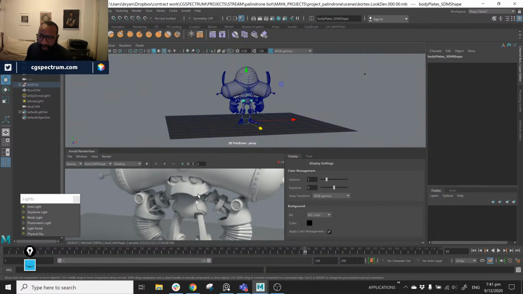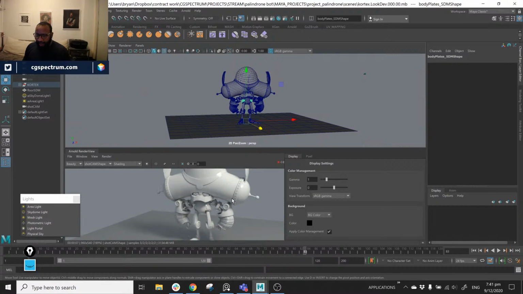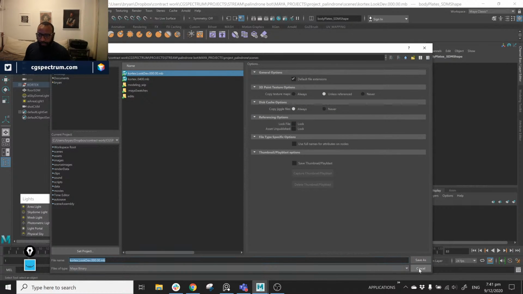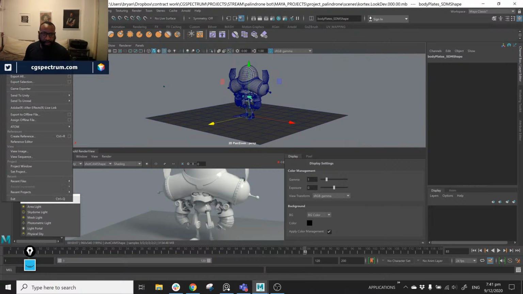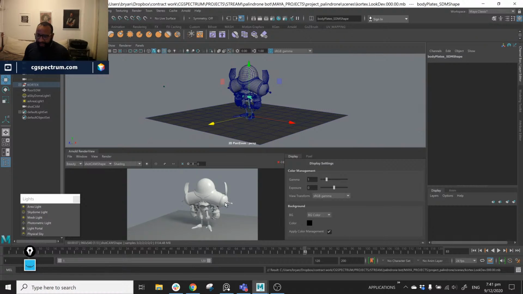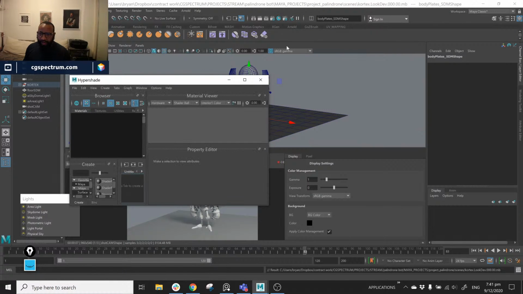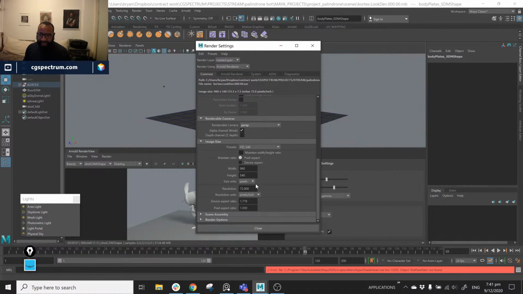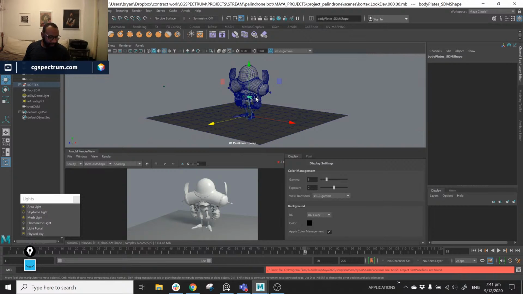Okay, so this is the render that I'm doing. This is my setup, so I'm going to save this. Save scene. So this is my render. If I'm doing these initial test renders, my render settings are pretty low anyway. I'm at like 1960 by 540, so that's super fast to render.